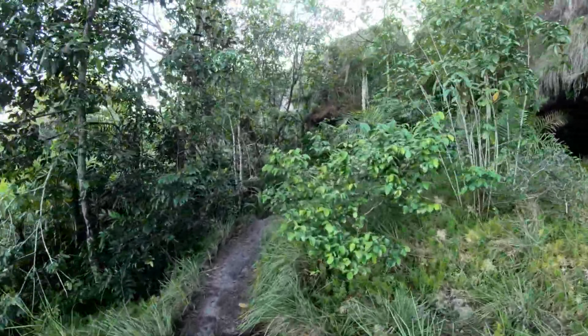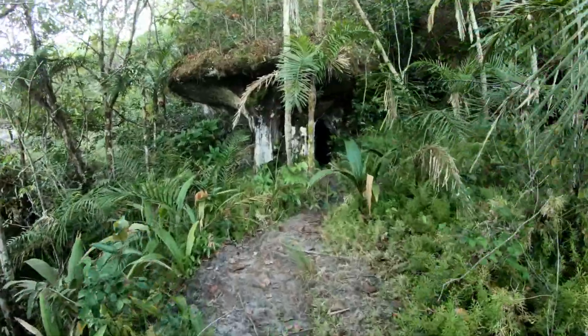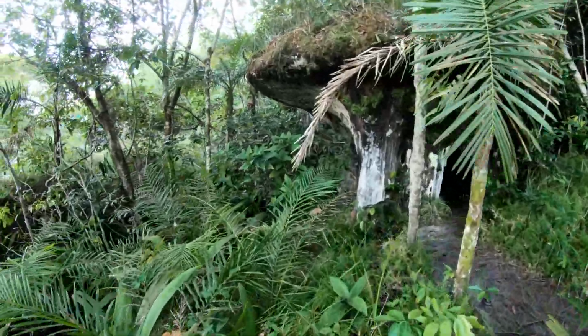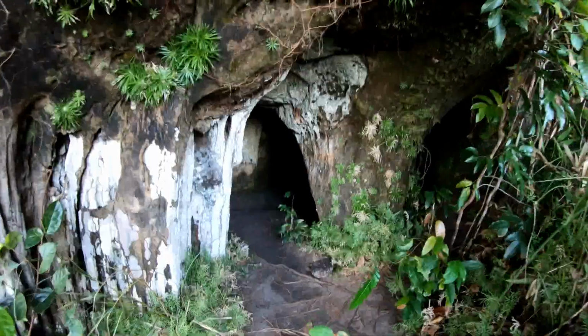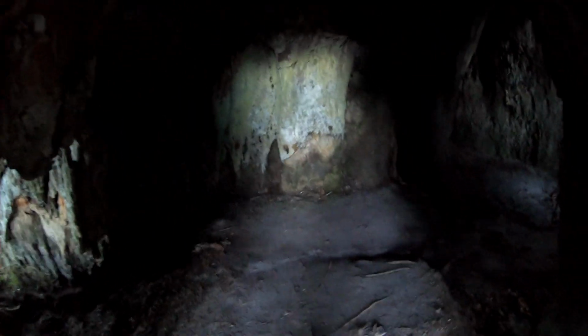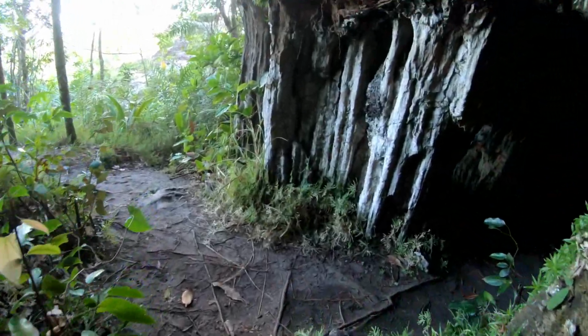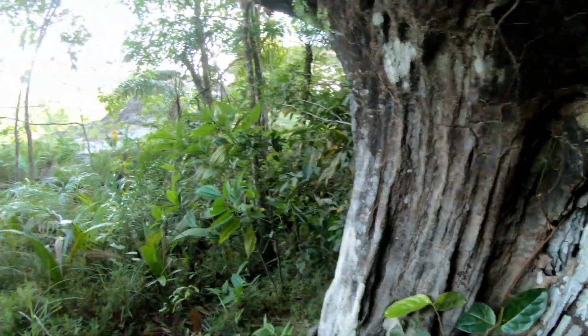I hear people just winging it here, guys. Looks like a tiny little cavern right here. Wow, that's a cool shape. It's a Hobbit House. I am curious to know if they... Oh, it's even light in there. Oh, it's just a tiny little... Yeah, it really is a tiny little Hobbit House. Go around the pillar. Come out the other side. Oh, my tripod scraping against the roof of the Hobbit House. Okay, let's keep going.